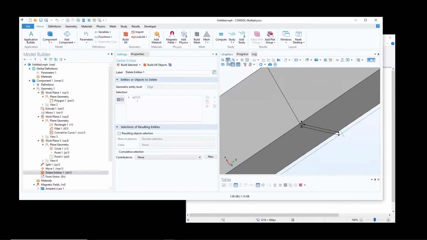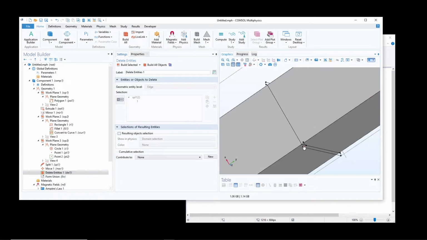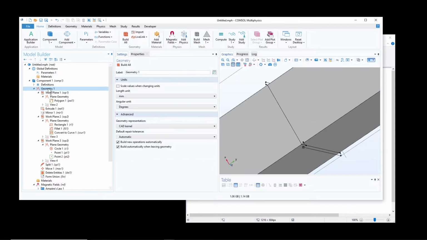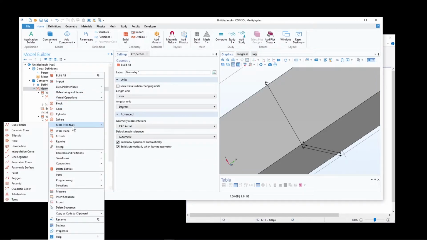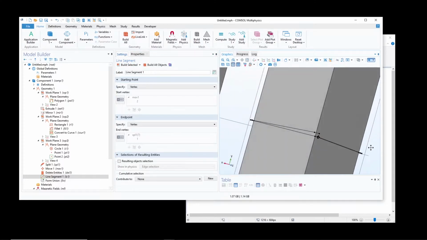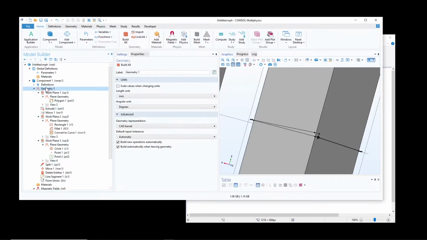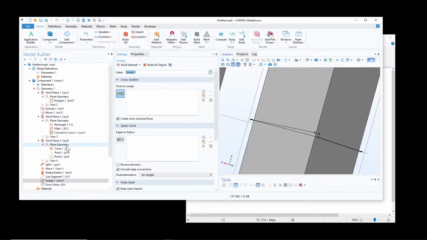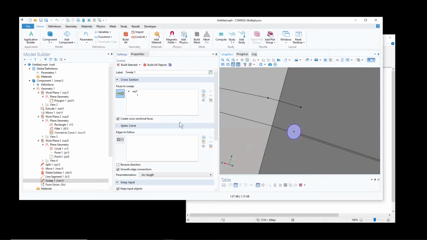And then we connect, I zoom out. We connect this one to here. So we create a line segment. And then this is the initial point. This is the end point. So we have the line segment. Okay, so this is the path. So we have the surface, we have a path. So we are going to sweep this. You right click on geometry, select sweep. So we have to select the face. The face that we have is this. And we should select a path.